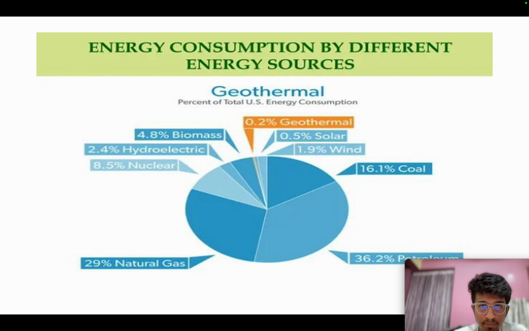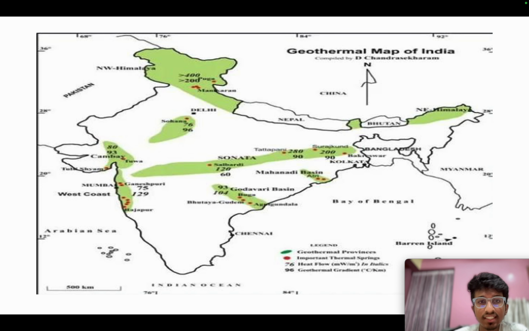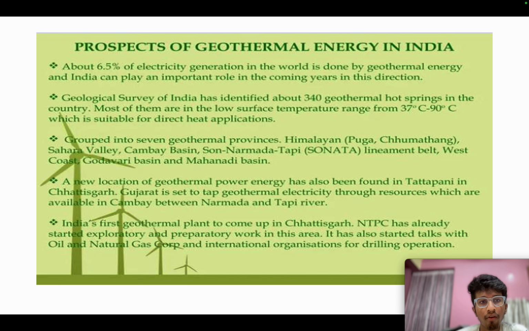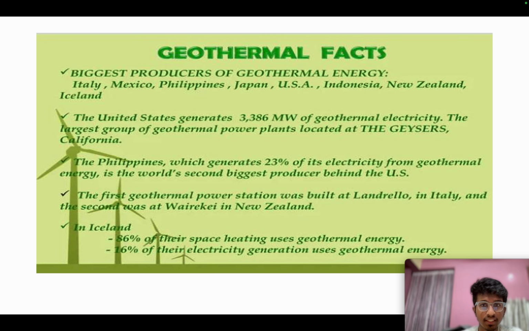For the energy consumption based on the water, you can have a look at this chart and how it works. And this is a map showing geothermal energy adoption all over India. There are many prospects of geothermal energy in India. About 6.5% of electricity is generated through this process, temperature maintenance is also happening, and melting of polar ice caps is also reduced due to this method. And we have various other topics.